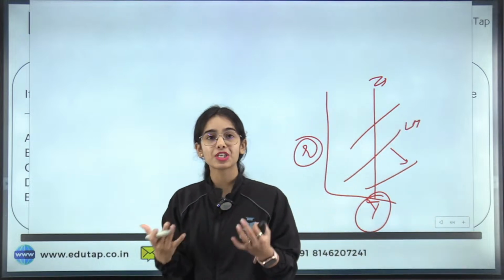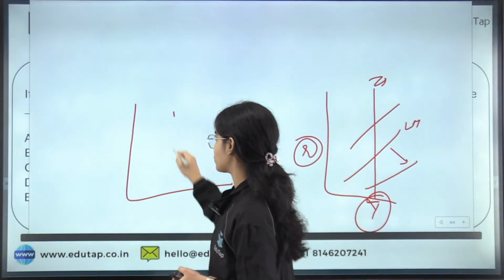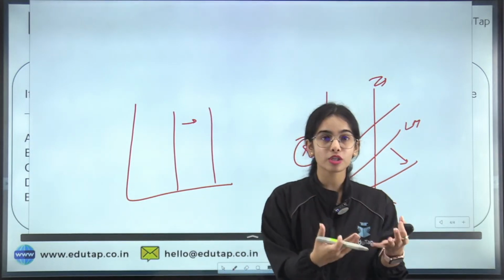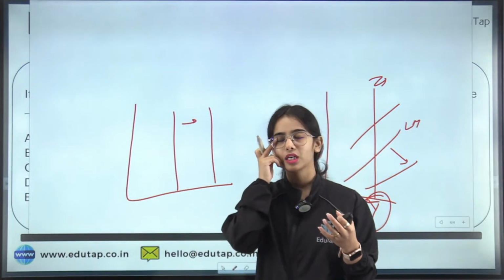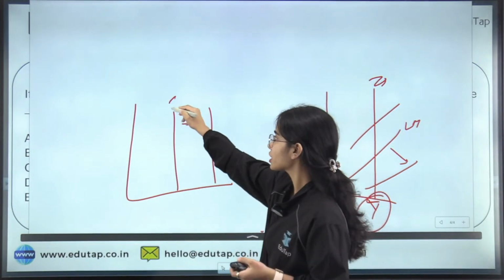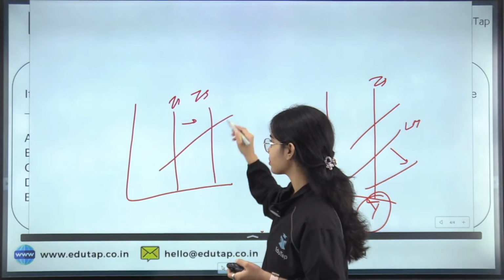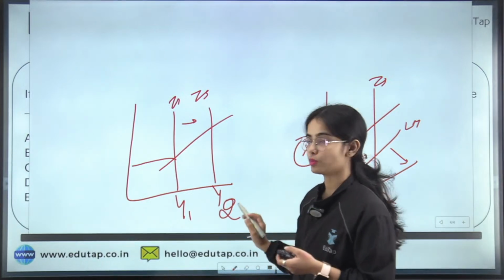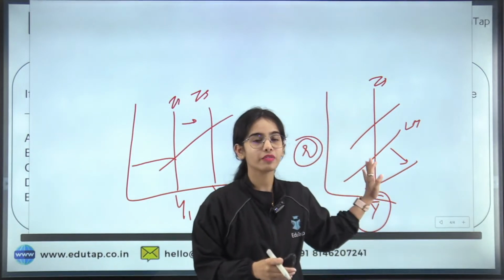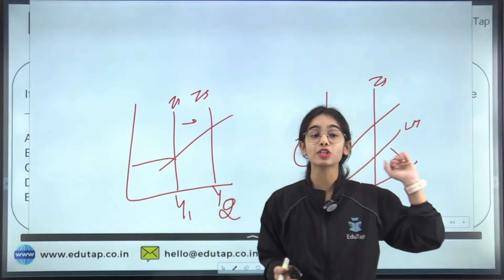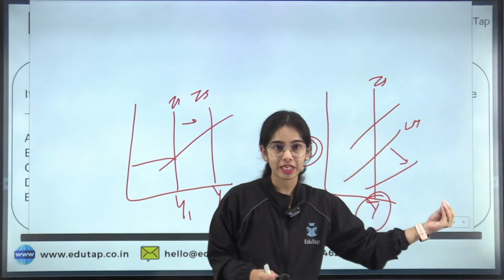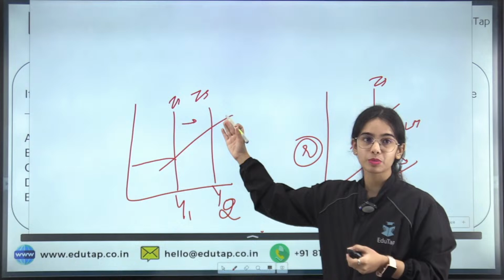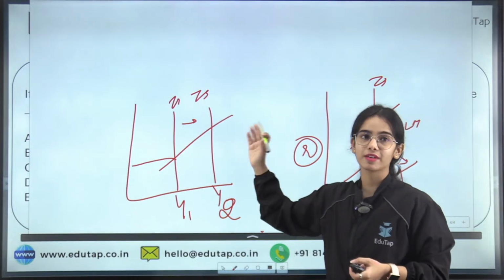Now what can change the output? If there is a rightward shift in the IS curve, let's say government expenditure is increasing, autonomous investment is increasing, or autonomous consumption is increasing, the IS curve will shift rightwards, and so with this LM curve there will be an increase in the level of income from Y1 to Y2. So here the LM curve is useless in a way, and any change in the monetary policy is ineffective. The monetary policy is ineffective while the fiscal policy is quite effective. If the government expenditure increases, the IS curve shifts rightward and the level of income can increase.